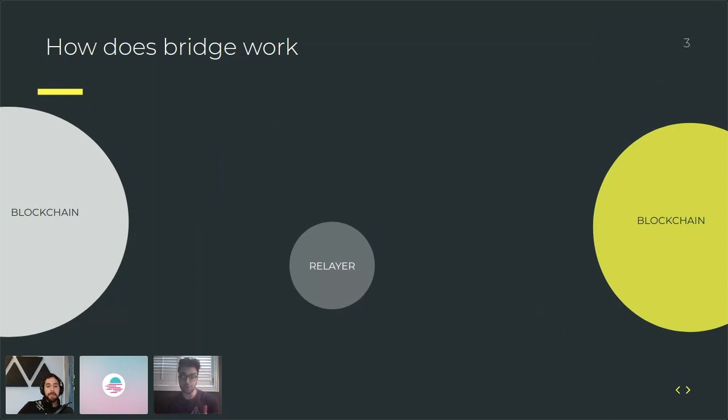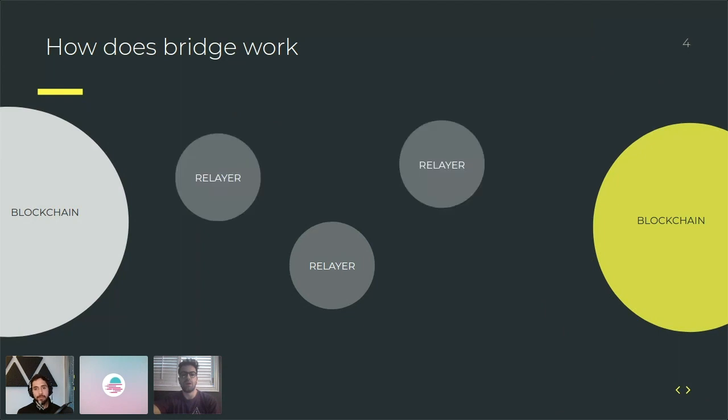Anybody that's familiar with oracles will know that oracles feed external data into a blockchain. Similarly, we have this external thing called a relayer. This software is in charge of reading events from a blockchain, reading the state, things that are changing on one blockchain, and relaying that to a second blockchain. Within the ChainBridge system, we have many relayers. Many relayers work together to facilitate this, and this is how we build some redundancy into the system. In future iterations, we will build further decentralization and trustlessness.